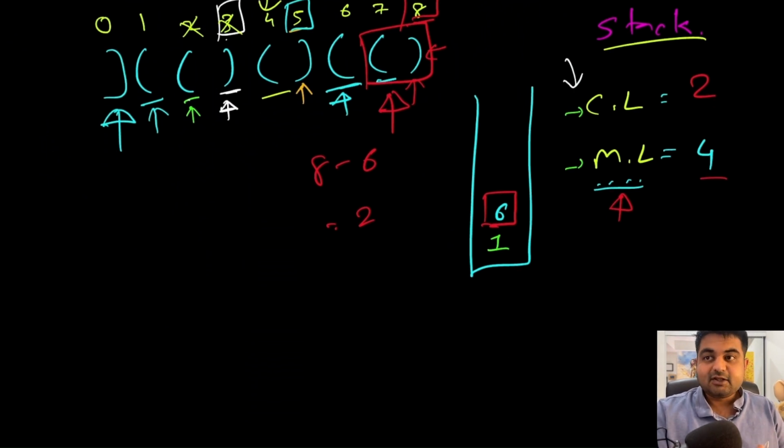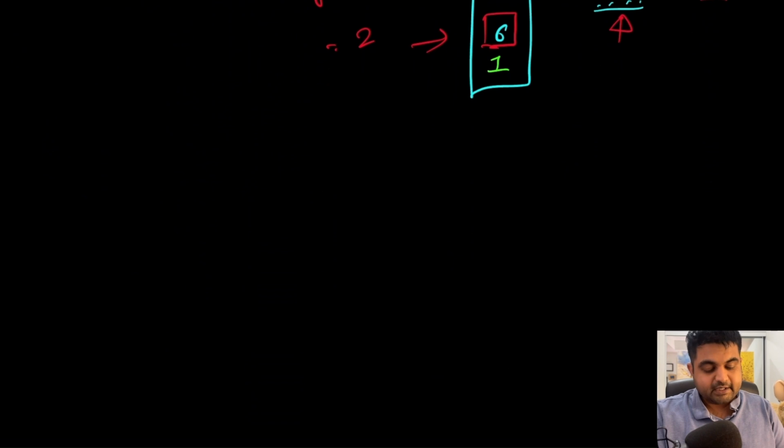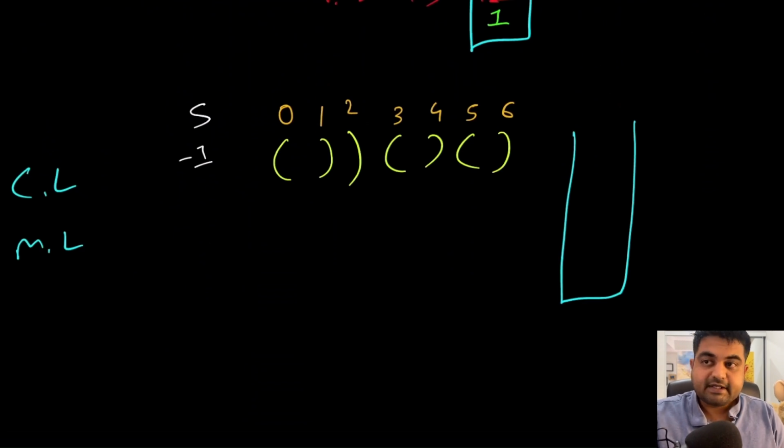So this is the logic on how you can actually use a stack to solve the problem. Now let me just show you one more example very quickly and then we will move to the coding solution. Basically this is the optimal solution. So now let's just quickly start using the logic.